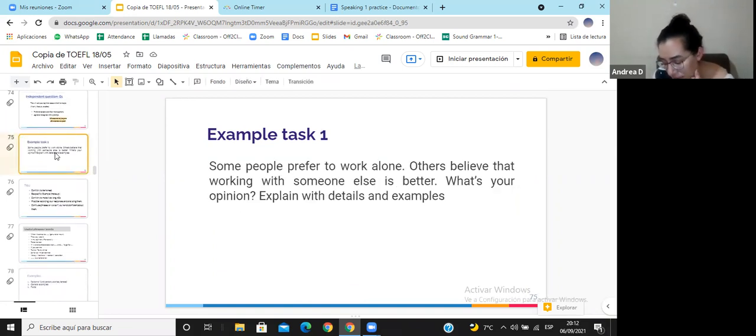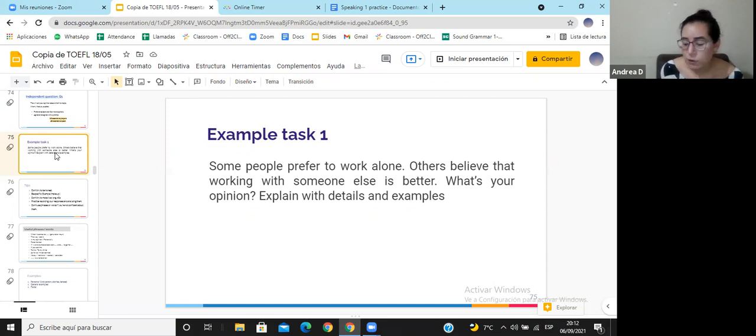So what I can say, first thing, make sure that you start in a different way. So you're saying, I think that my position is work alone. So you don't need to tell me those words like my position is this, my argument is that, my example. You need to make sure you say it in a casual way. So instead of saying, I think my position is, maybe you could say something like, I believe that this is better. So I believe that working alone is better.